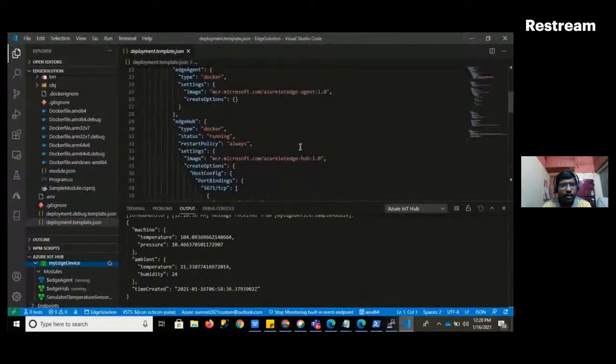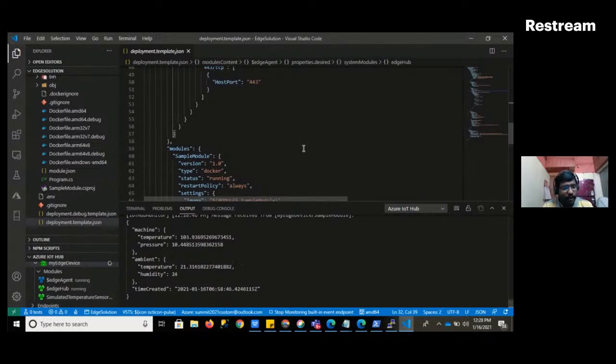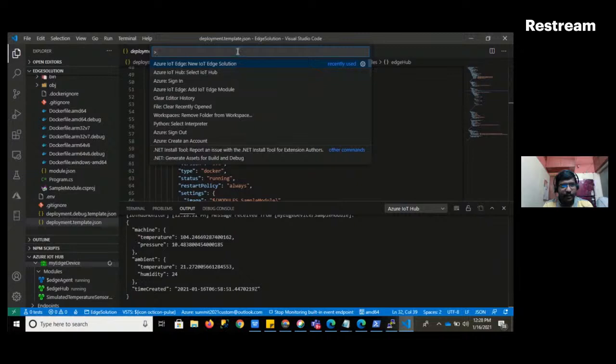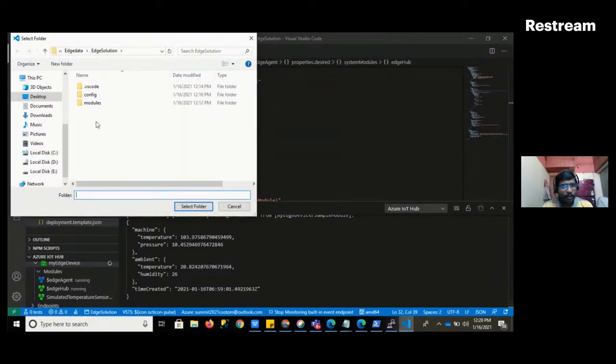If you see, actually next we are going to implement this image classification in the Python module. So if possible, we can get that solution ready here so that it will be easy for us. Go to terminal, command palette, and then a new IoT Edge solution, give it, and then we need to create another folder, or we can create it as it is.